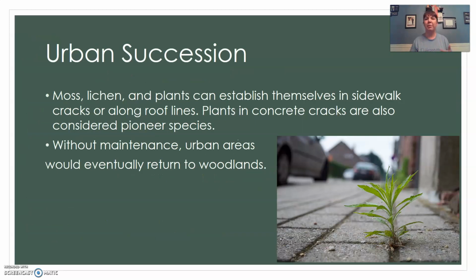So a strange type of secondary succession we've started seeing since the dawn of man, I guess you would say, where people have lived. We get this process called urban succession, which is a type of secondary succession. There have been communities there before, but we moved in and paved over it. So the pavement, the sidewalk, is almost like a lava flow. It's hard rock. So you would think it would be primary because you're starting over from nothing, but yet there are still seeds in the soil way under there. So it's a weird mix.